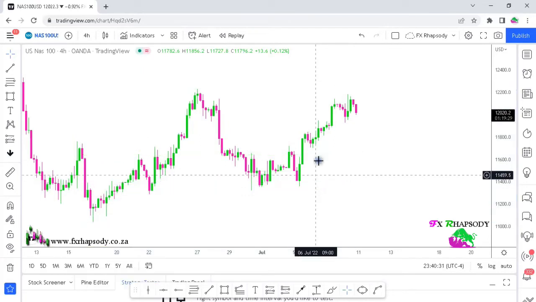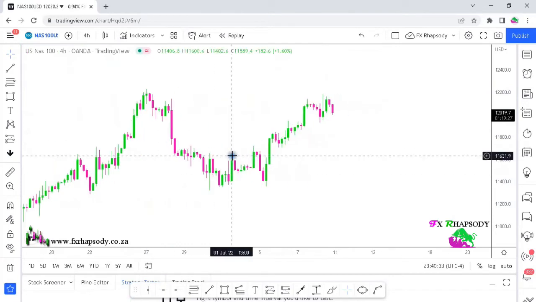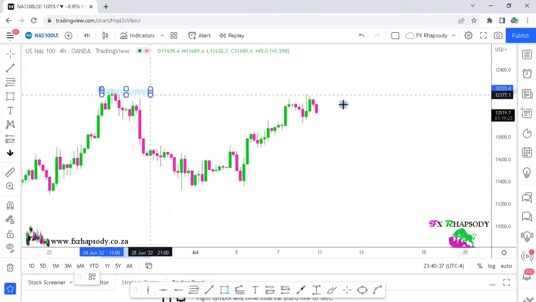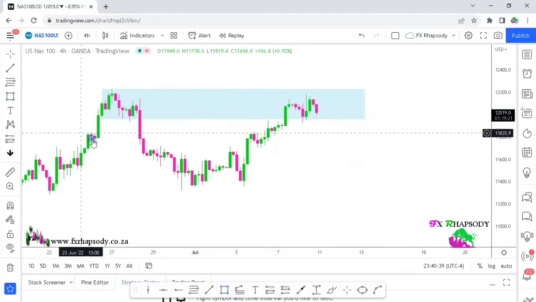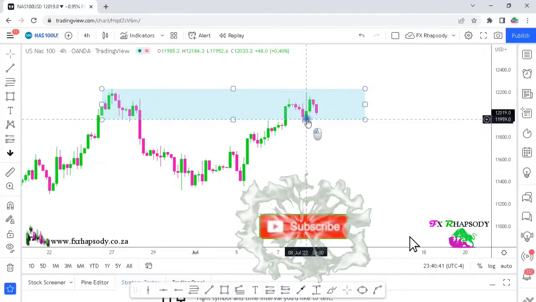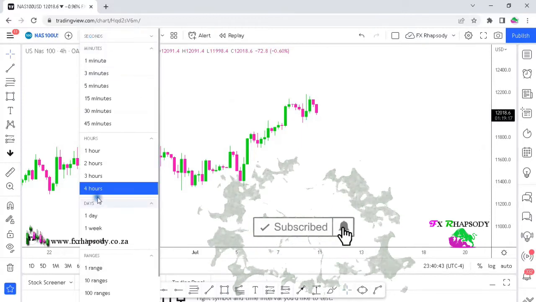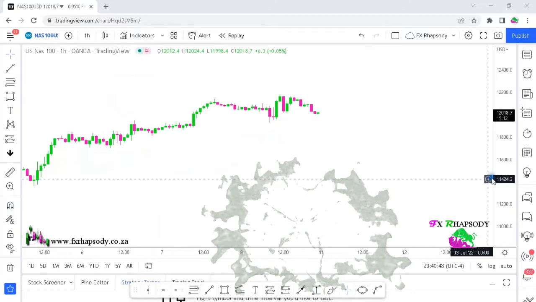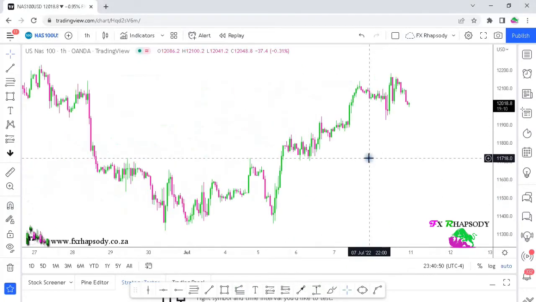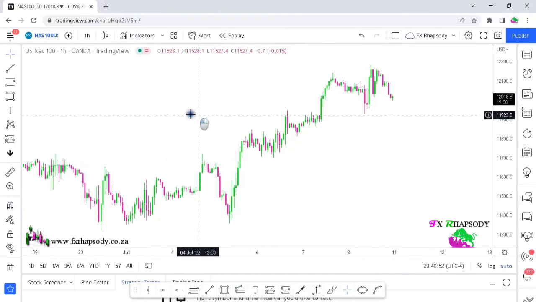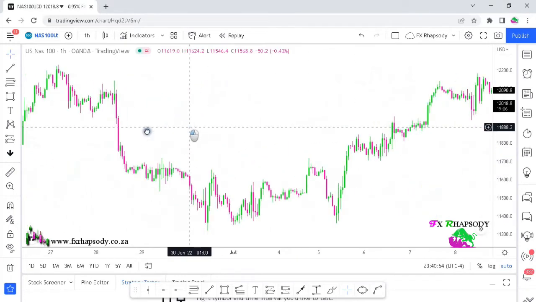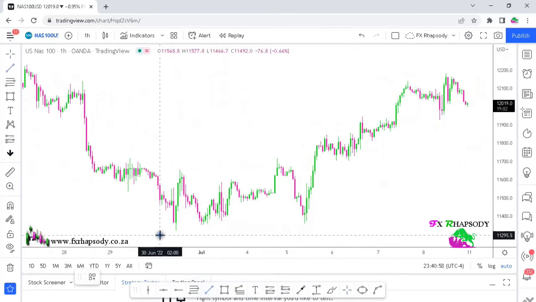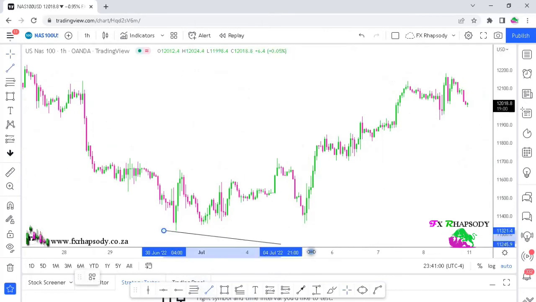But in any case, currently price is hovering in this area now. It is hovering right about there. Price is retracing back to that area. So now we drill to the 1 hour time frame. Let's see what is happening on the 1 hour time frame on Nasdaq. Okay, I'm just zooming out a little bit. Okay. What I want to show you over here is we have a low area. Okay, that is intact.